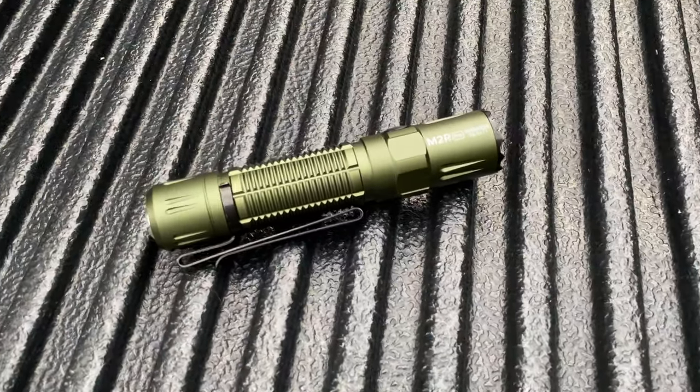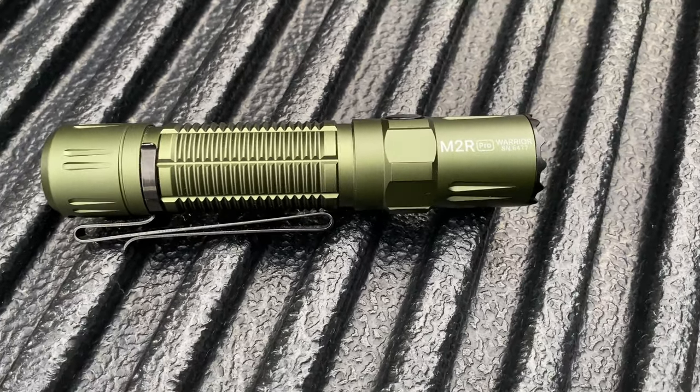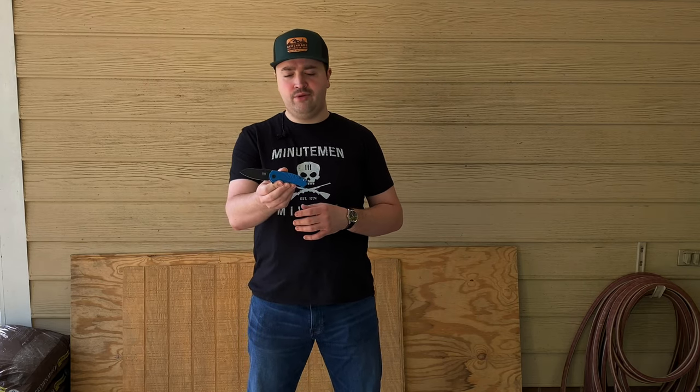And like I say, the flashlight will get switched out every once in a while. I roll in some footage of the OLight M2R Pro Warrior. That's another flashlight that I carry a lot, and I switch back and forth between this and the Streamlight. All right, so just to wrap things up, like I said earlier with the knife, I will carry two knives a lot of the time. So if I do carry a second knife, it is in my back right pocket. And today I'm carrying the Buck and Bear Bluefin titanium frame lock.